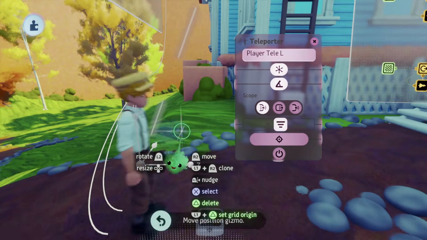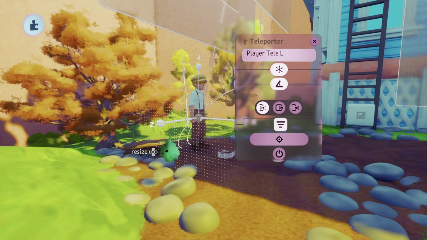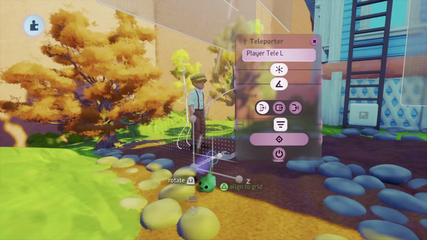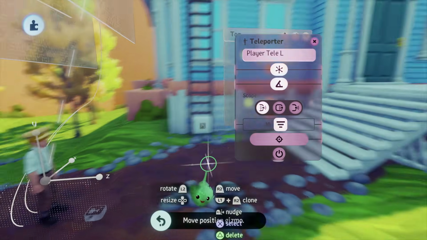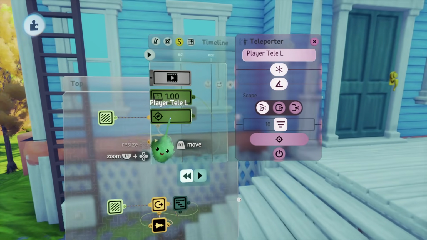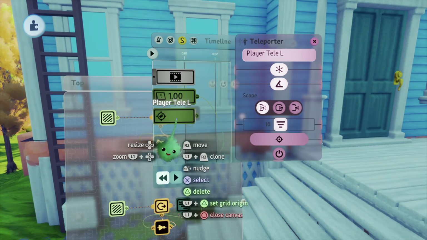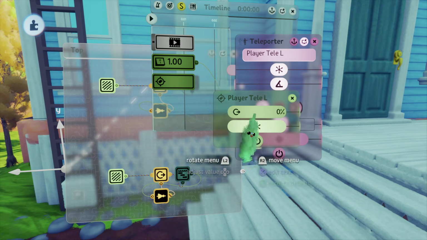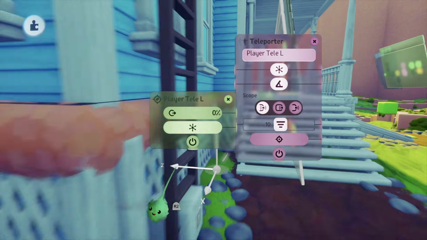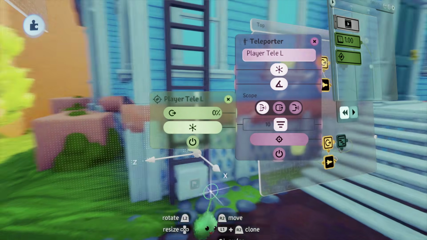the Z and Y axis on it, which you can alter with R2, by the way, if you want to change it. And if you want to move it up and down, you can also grab the center with R2. But basically, this is going to affect the orientation of our character in reference to this tag, which is basically what our teleporter is chasing. So make sure you've got this orientation right, otherwise if you turn Z this direction, the player will be facing away from the ladder.